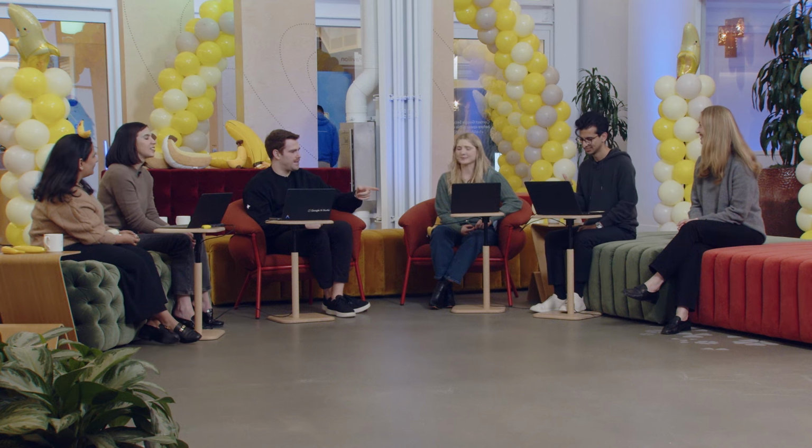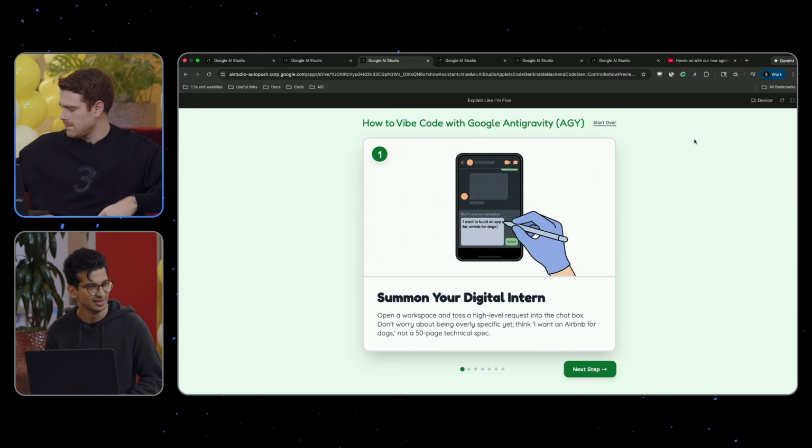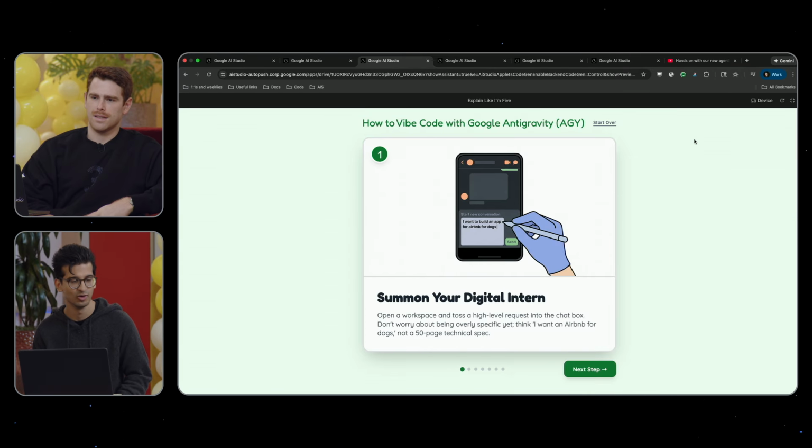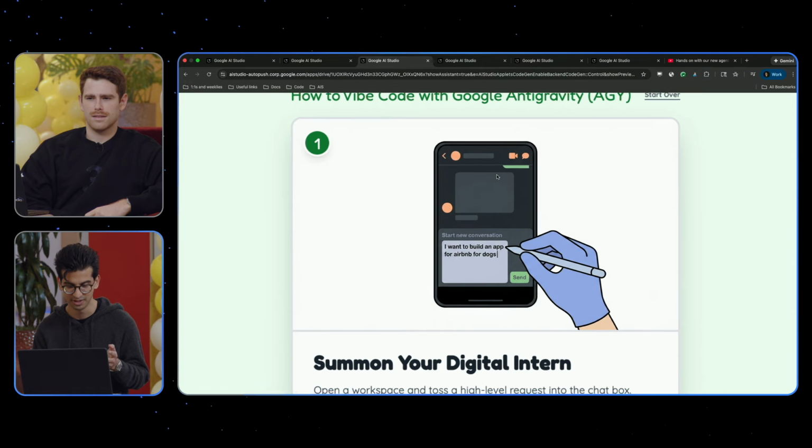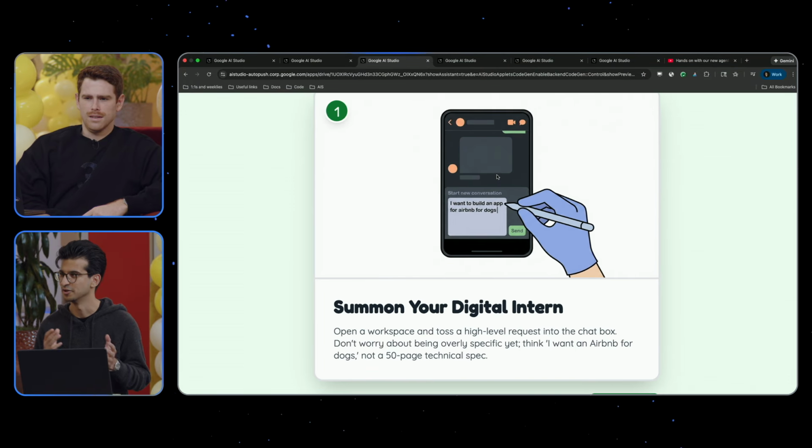Ammaar, you had kicked off the example before. Do you want to show? Let's do it. I forgot you had put in a YouTube video. Yeah, I put in the release notes video with anti-gravity. And so now we have this walkthrough tutorial. Essentially, it's taken all the content from the video, understood it, and now turned it into a how-to.